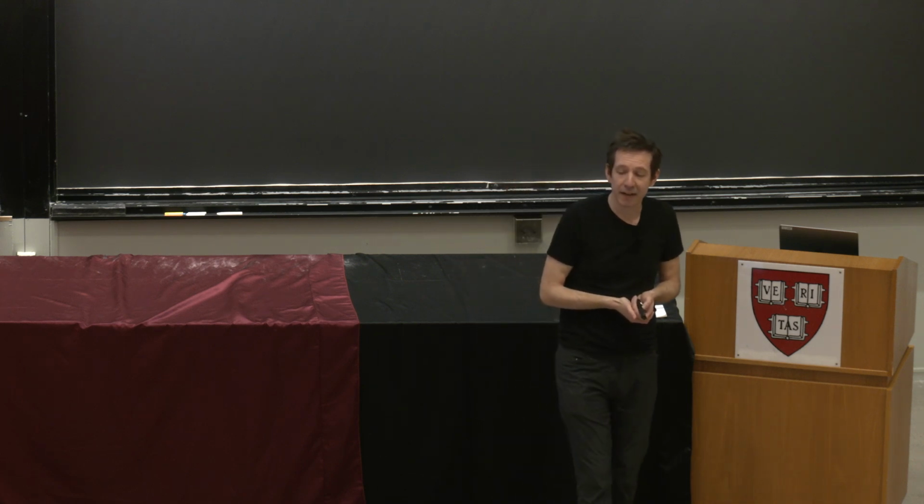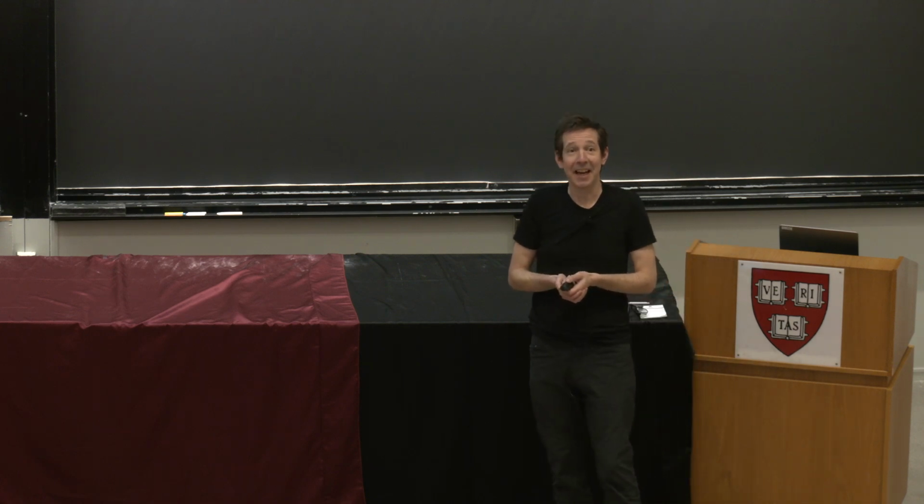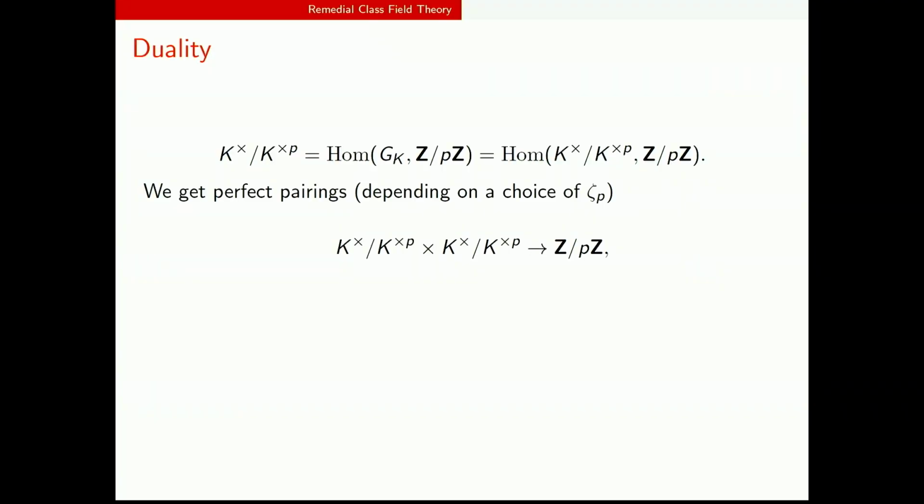Okay, so if someone came along and said they knew Galois theory, and you wanted to give them a question, I would tell them: can you work out, if K is equal to Q_2 and p is equal to 2, what this map is? I think this is a great exercise to really understand what's going on. Of course, it's the Hilbert symbol.